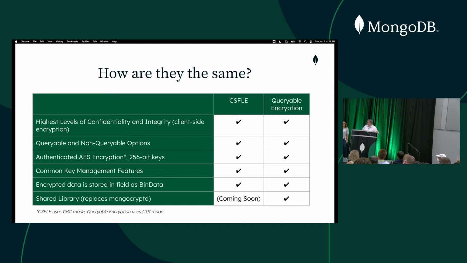One of the things we are also doing, which I think a lot of DBAs will celebrate, is we're getting rid of MongoCryptD. MongoCryptD was a piece that we ran as a long-running daemon, and what that does is the automatic parsing and query translation. The feedback we got was that it was a pain to maintain. We have to deal with it with containers and boot time, startup, et cetera. We have to follow it and so forth. So we're just eliminating that. Now going forward, in both the client-side field-level encryption and the queryable encryption drivers that support it, you can use either MongoCryptD or this new shared library.